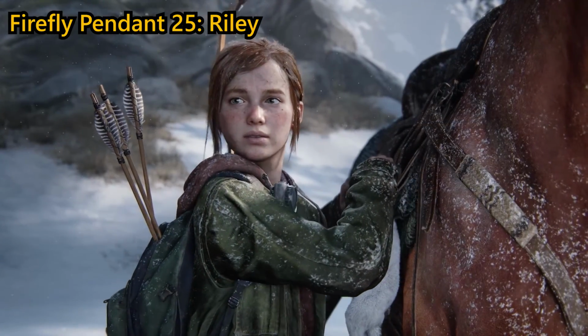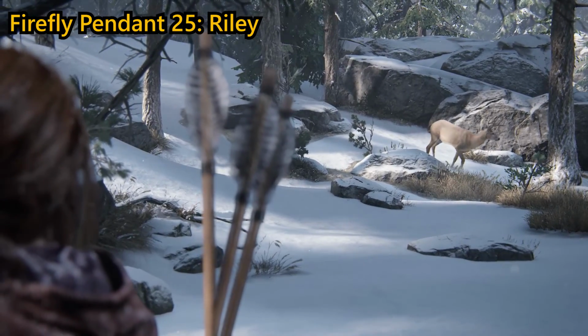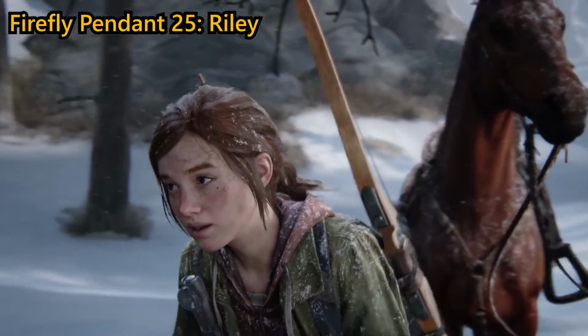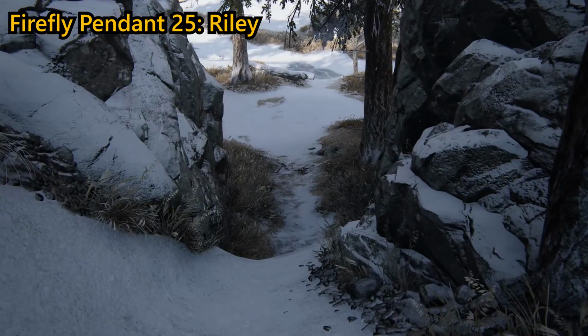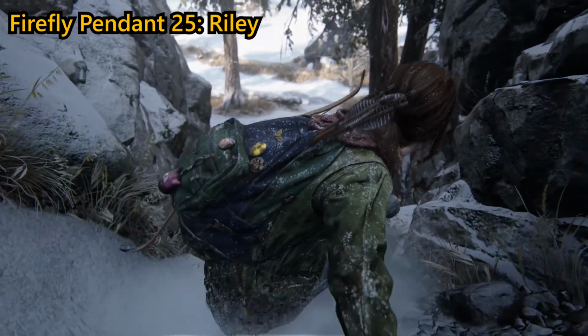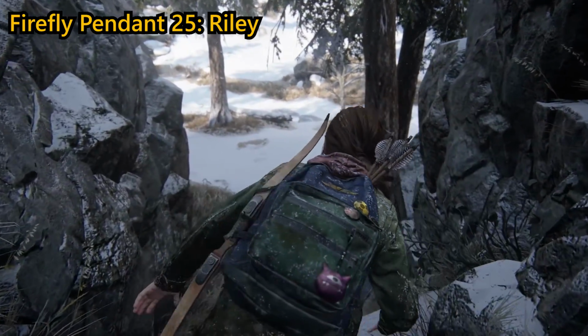Now, Firefly Pendant number 25, which is Riley's Firefly Pendant, can be found in the chapter Lakeside Resort, The Hunt. Riley's Firefly Pendant is added to your inventory once you start playing as Ellie, however it doesn't actually count towards the 30 Firefly Pendants required to unlock your trophy.